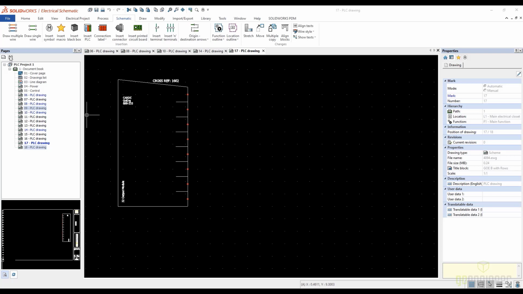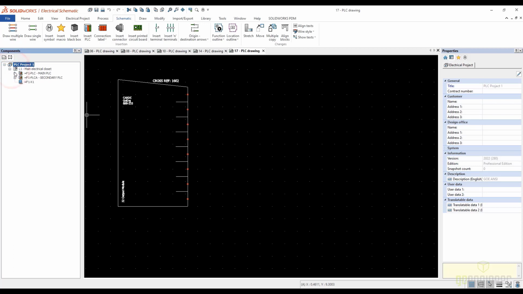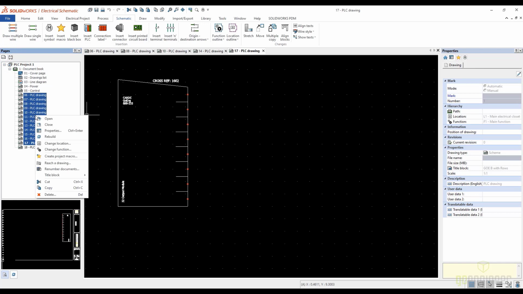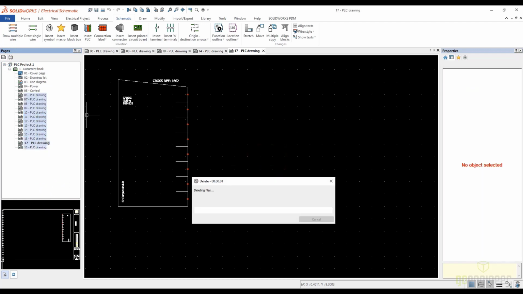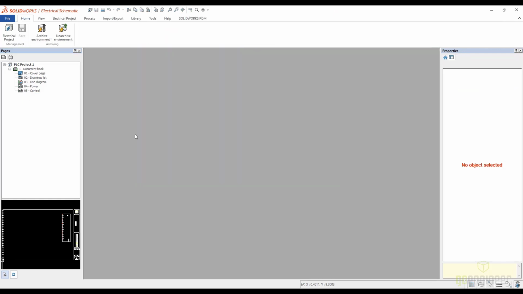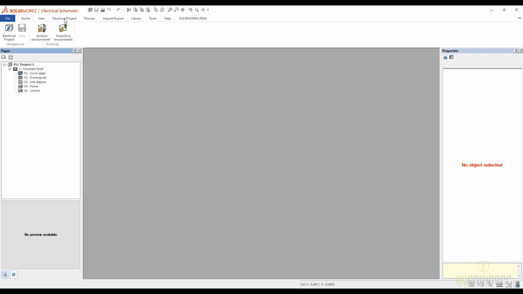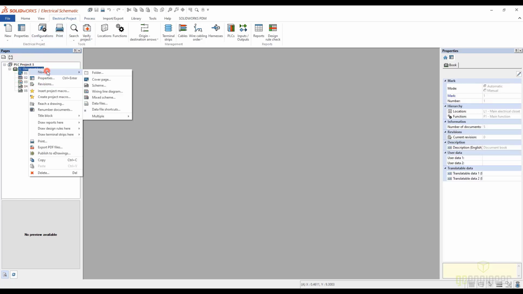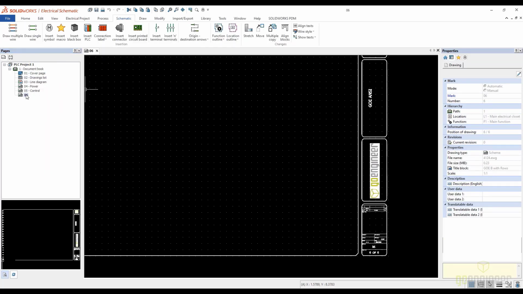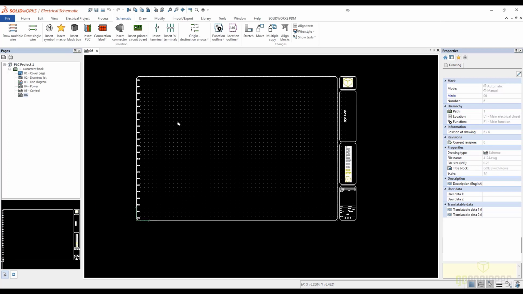Now, I want to point out a couple things here. This component, notice that these components have infinity symbols underneath them, which means because I use the PLC Manager, when I go to delete these sheets, I am not deleting the devices. And that's one of the biggest things that people have not realized is that by not using the PLC Manager, you are not keeping those manufacturer's parts, so things get deleted. So here I'm just going to go ahead and create some schematic sheets.